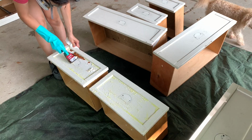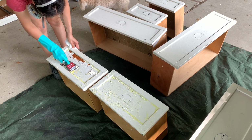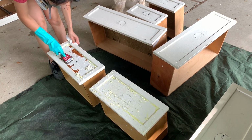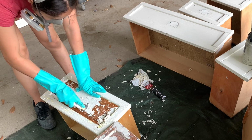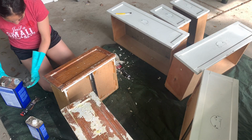I waited 15 minutes and then began scraping away the old paint. I didn't, but I would suggest using a plastic scraper to prevent causing any damage to the wood, unless you're really comfortable using a metal one. Remember to always follow through with some mineral spirits and some fine steel wool to get rid of any residue and tackiness.